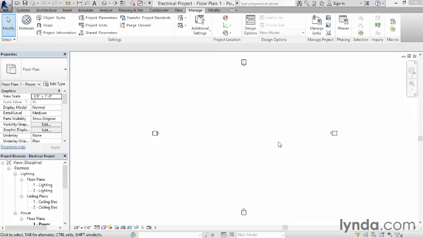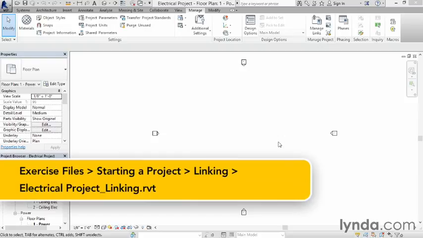Not only does this give us our guidelines for placing components, but it also allows us to coordinate our systems with other trades. This video will guide you through the process of bringing in, or for a better term, linking, in an architectural model. You will look at placement methods, room bounding, automatic shading, and how to pin down a model so your friends don't move it on you. To get started, open up your electrical project and follow along.